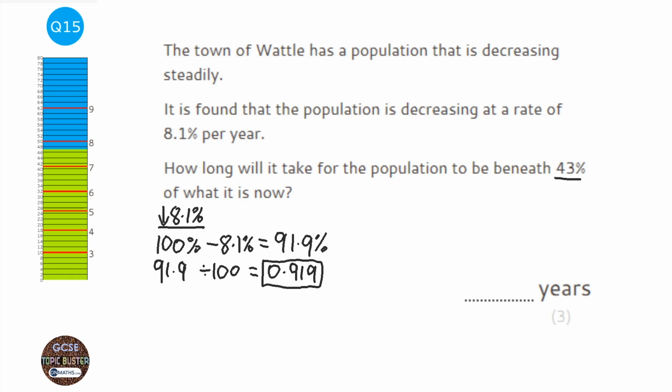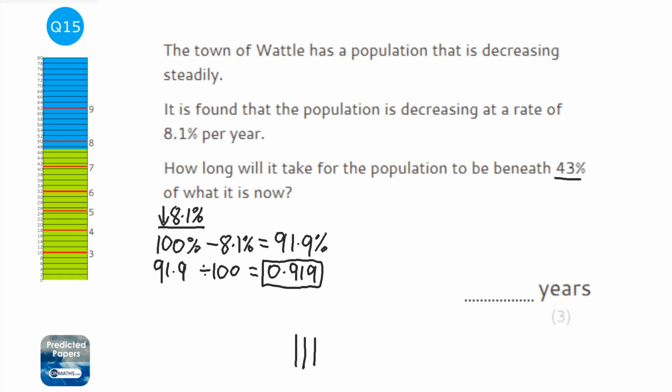So we're going to start off by typing in 0.919 on the calculator, then pressing equals, and that stores it in the calculator, and that would be 1 year. We're going to times it by 0.919 again, which would give us the second year, and press equals. And because we've done it that way, if I then press equals again, it will give me the third year. Now at the moment it's 0.84, so it's nowhere near that. So I'm going to press equals again. That's the third year. 0.77, so not there yet.